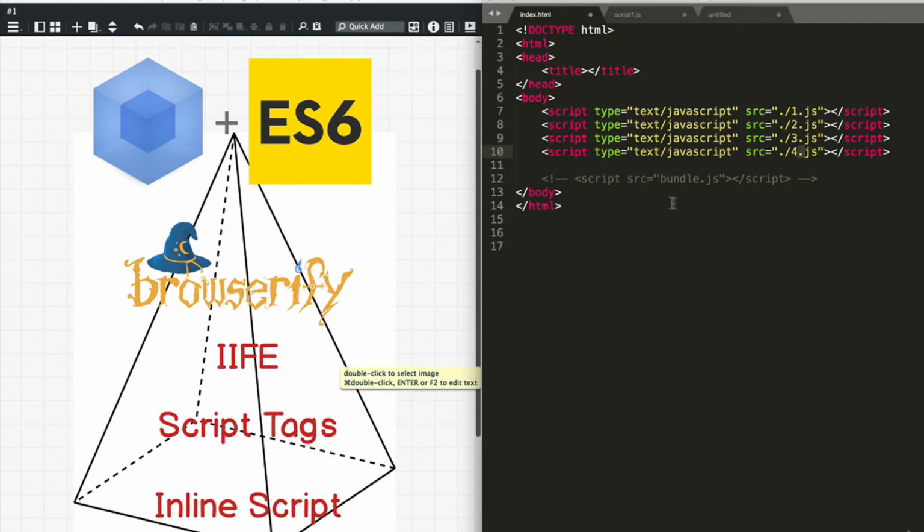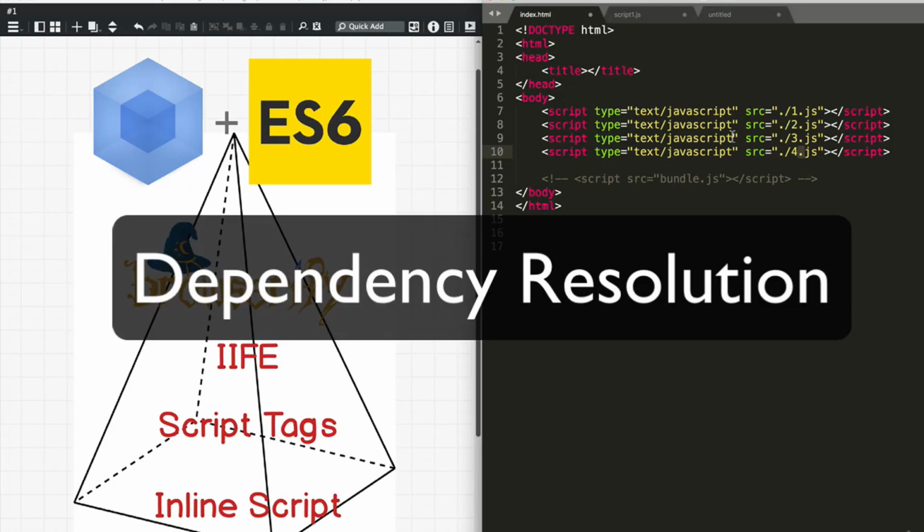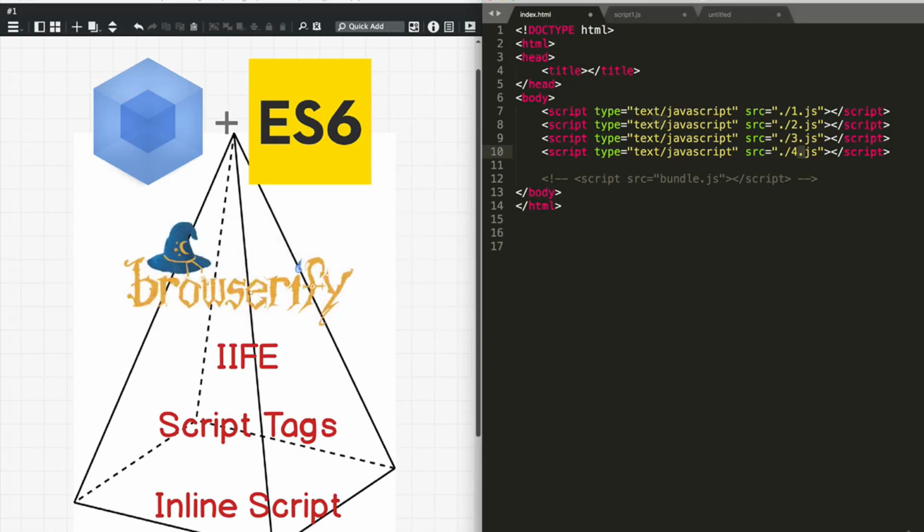If we need to add another page, like an about page, well, we still have to copy and paste these script tags. And again, we don't really want to do that. The second one is the lack of dependency resolution. And that is, you're responsible to make sure that the scripts are added in proper order. For example, if this script accesses a function from the number4.js file, well, it's going to fail because the number4.js file hasn't loaded yet. So that's lack of dependency resolution.